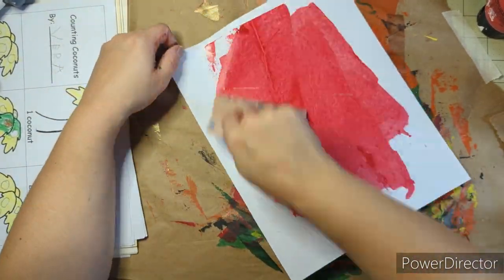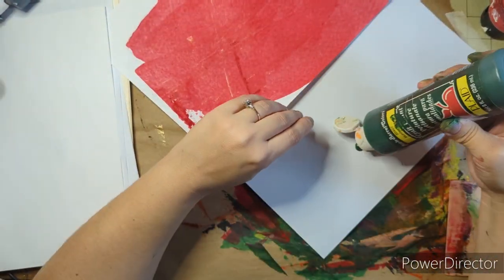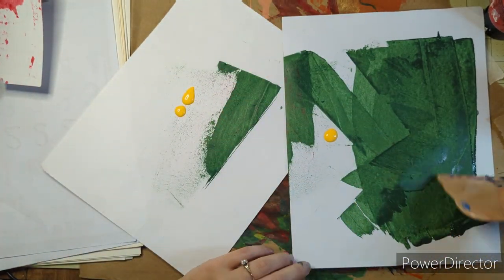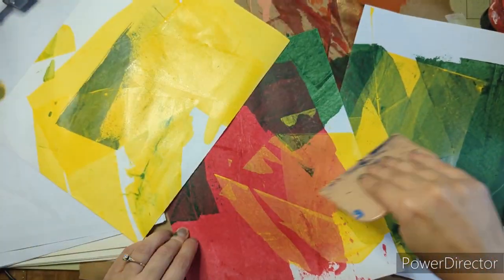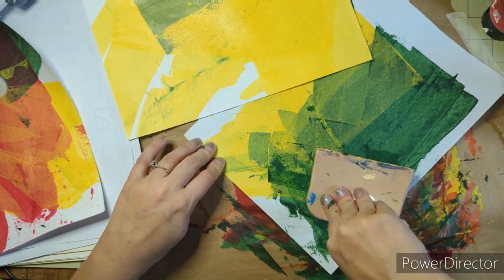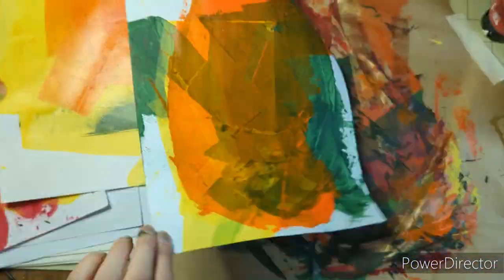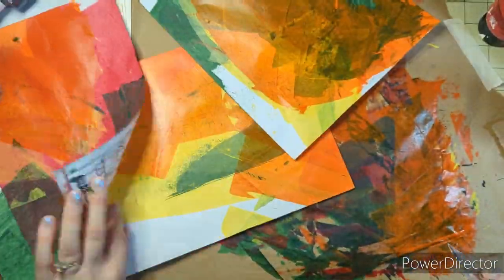Painting papers — all you need is something to scrape paint with. You need some cheap acrylic paint; you can get it at Walmart, it's like 58 cents a tube now. Cheap paint and junk mail, magazines, kids' schoolwork, catalog pages, cereal boxes — whatever you can raid out of your recycling bin that is a paper product you can paint on. Have you ever tried to do this on a water bottle? Because if you could, that'd be pretty awesome.